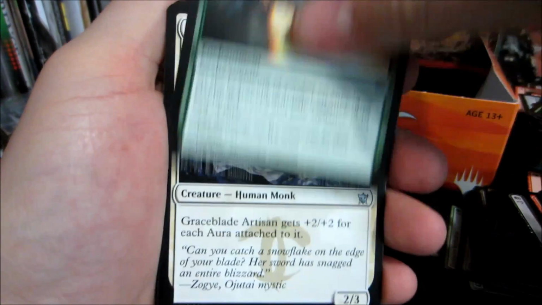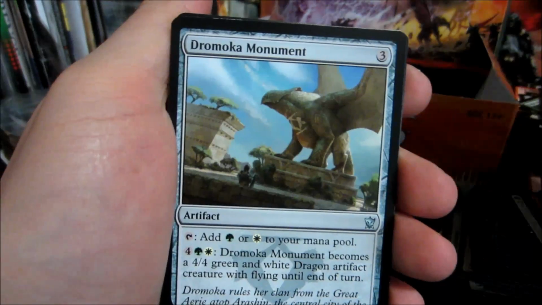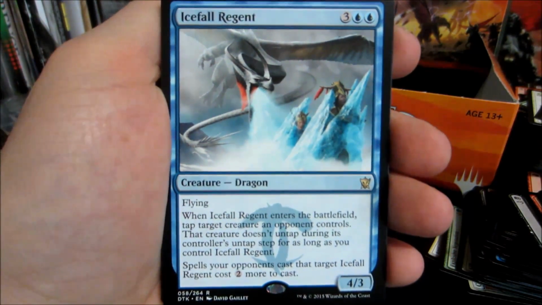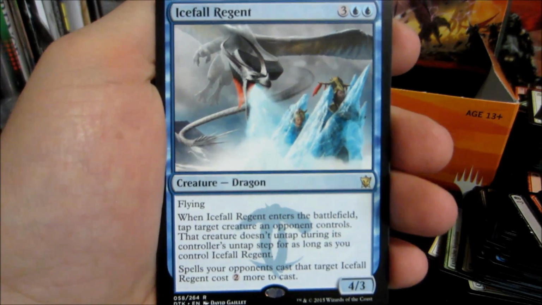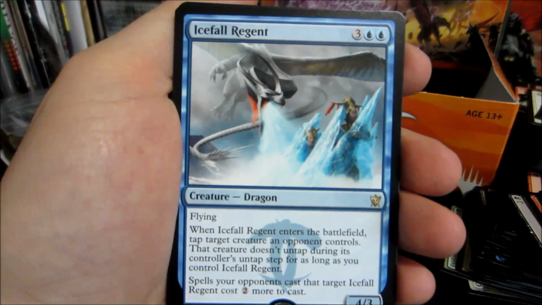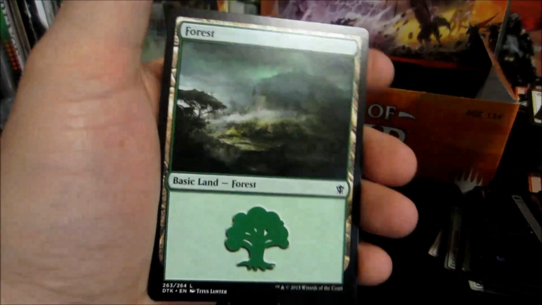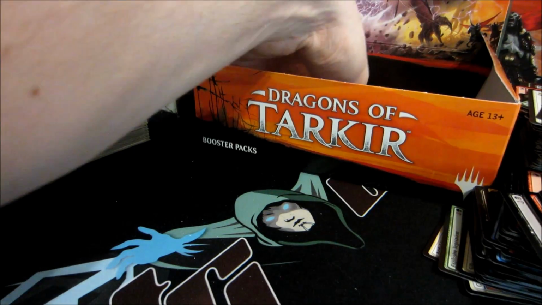Sight of the Scale Lords. Graceblade Artisan. Dromoka Monument. Icefall Regent. 4/3 for 5. Flying. When Icefall Regent enters the battlefield, tap target creature an opponent controls. That creature doesn't untap during its controller's untap step for as long as you control Icefall Regent. Spells your opponents control that target Icefall Regent cost 2 colorless more to cast. Second to last.